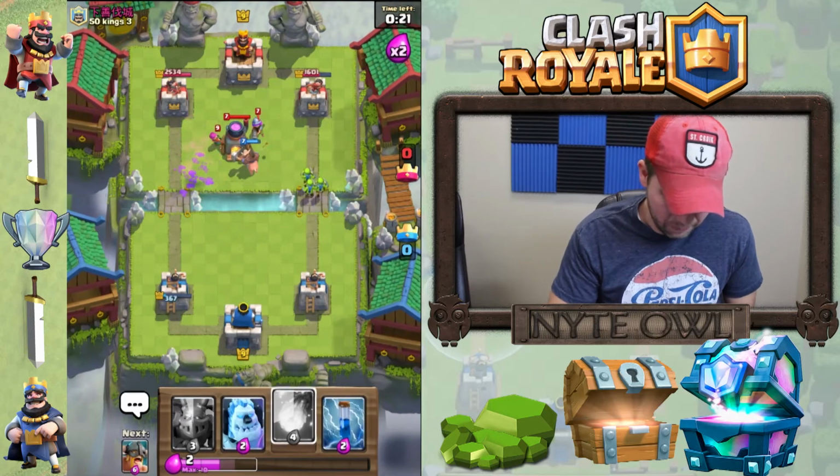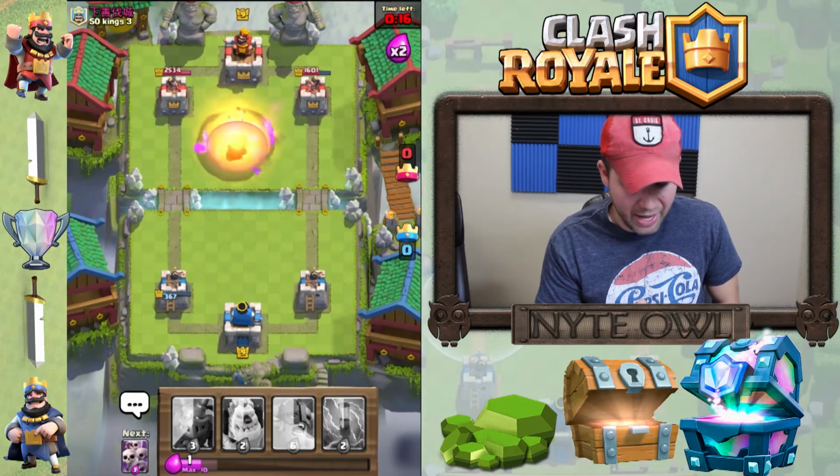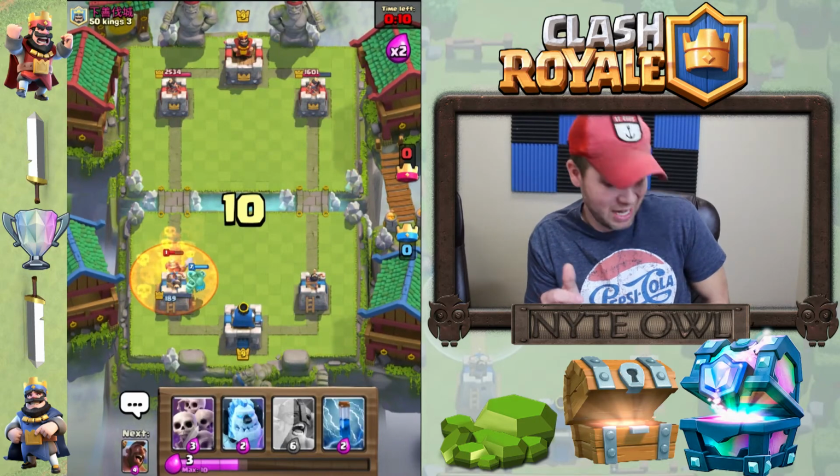So we're going to try and get the fireball off on that, and see if we can kill all of that. One shot. Okay. And then that tower is pretty much toast with his poison and his Miner.